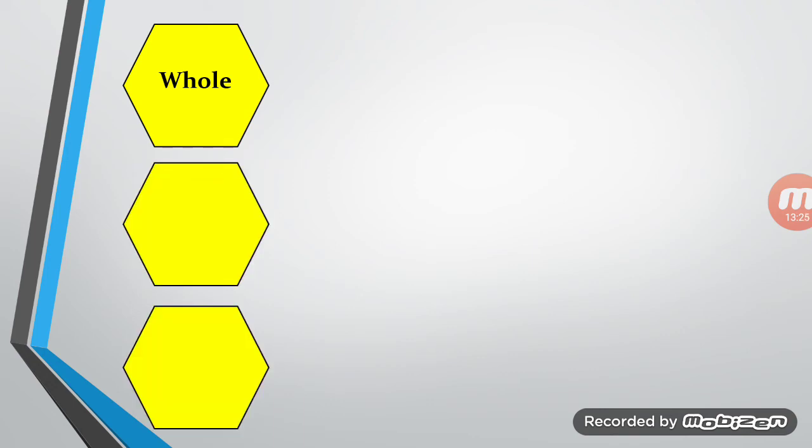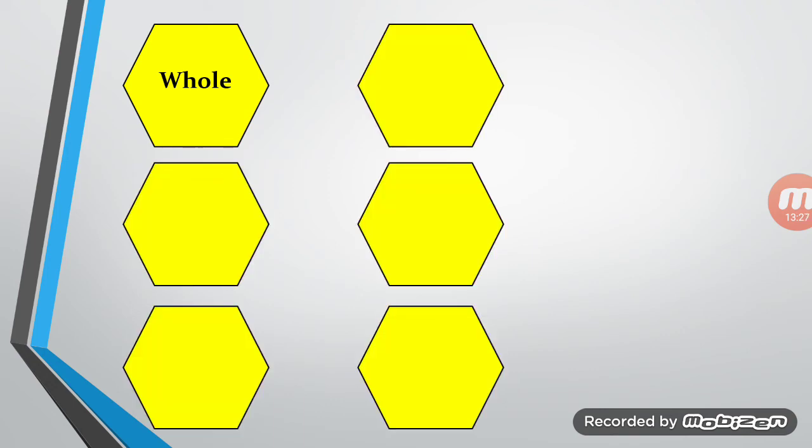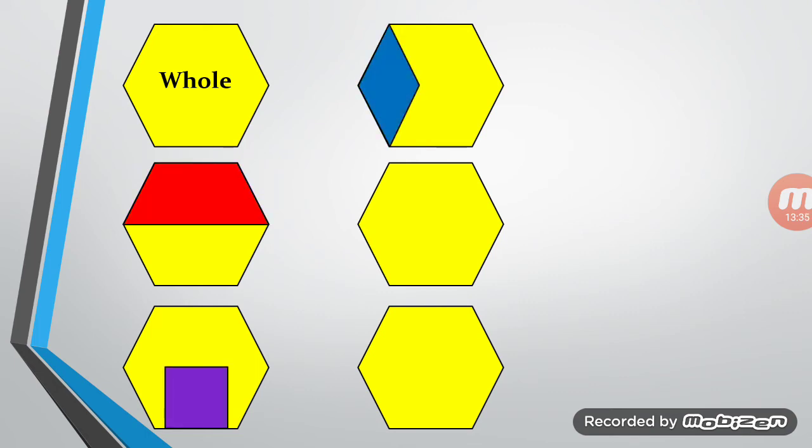Now, moving on to our next question, you see a hexagon here. This hexagon is going to represent the whole, and you'll see what that means in a minute. So we have a series of repeat hexagons, and each one of them is going to be filled in with a different shape. A trapezoid, a square, a rhombus, a smaller tan rhombus, and finally a triangle.